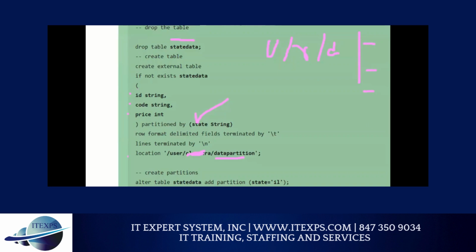Make sense? So this table is the metadata. Metadata knows that anytime somebody uses state, chances are they might be using the partition key. Make sense? But the table does not know the partition key yet, so we are going to educate it. You know very well how to create a table. The only thing I introduced is the partition clause. Can I use multiple? Yeah, you can use a comma and do multiple key partitions as well.